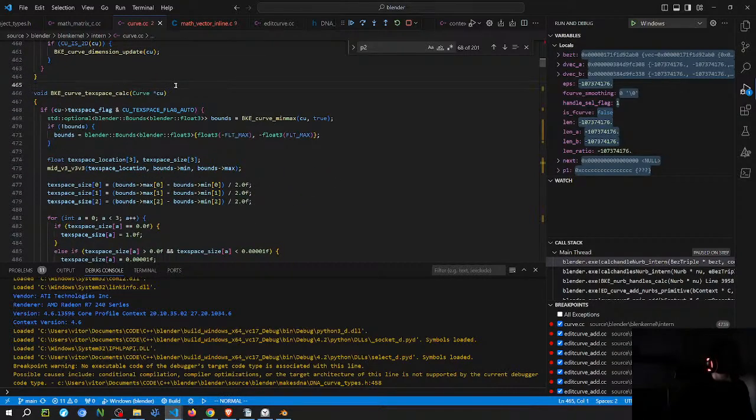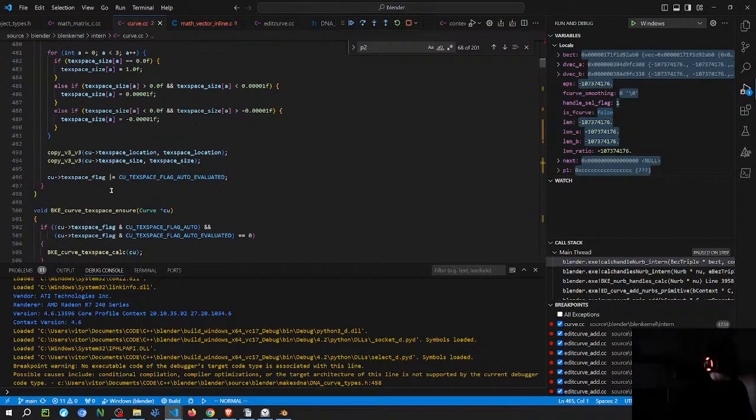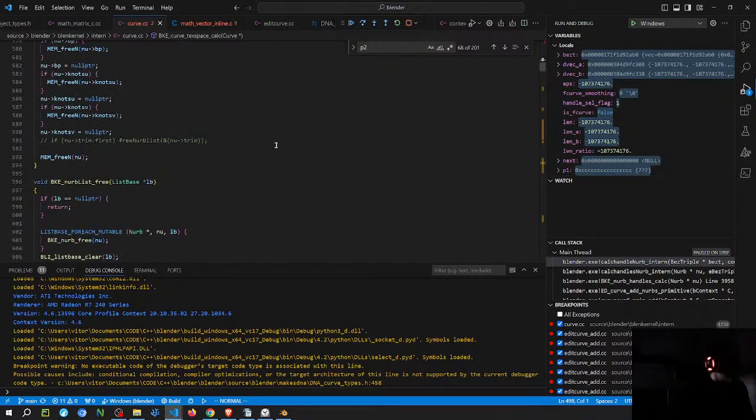So it connects the points. It creates these three different points, which it creates this linked list based on what kind of curve it's going to be, if it is going to be a curve, or if it's going to be a circle or the other Bezier curves that it has there. And then it does some calculations to store on that struct there that holds the information for the curve. It does calculations to store the UV stuff related to the curve. It doesn't matter that much to me.